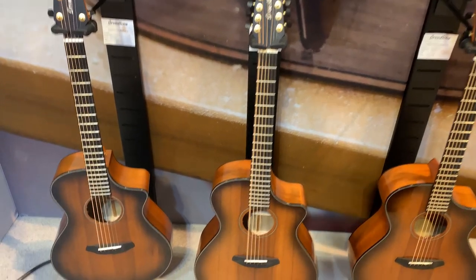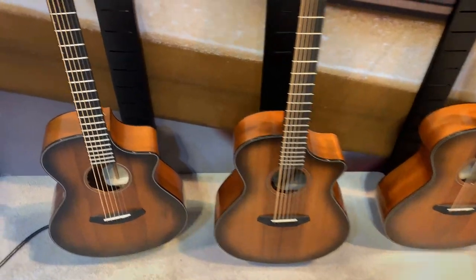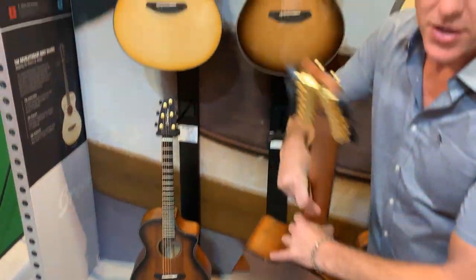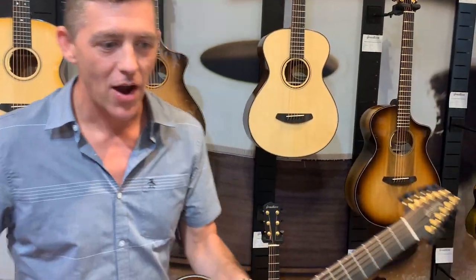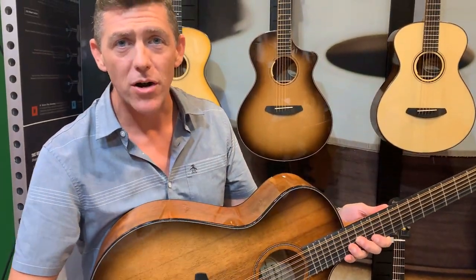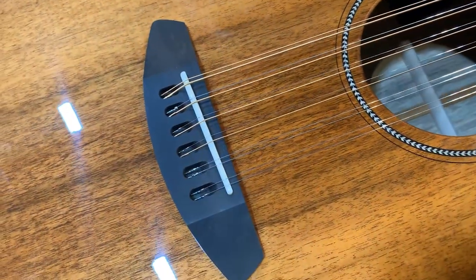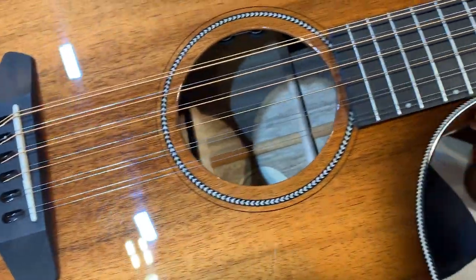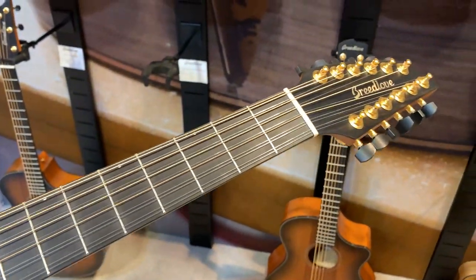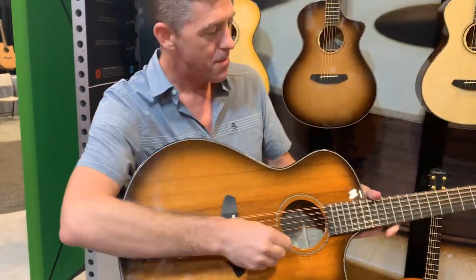Sean, will you show us some of these new Oregon Bourbon Bursts? I love the color and having the cutaway for access to the entire fretboard. I don't think anybody makes a better 12-string than a Breathe Love 12-string. The headstock and bridge design make for a little less string tension, so you can play for four hours and not get that dent in your finger from your G string. We took that and put it on a concerto body - now we've got a big, booming 12-string.